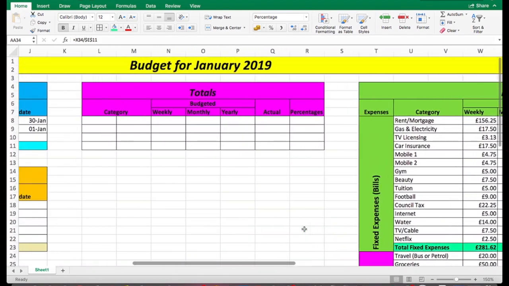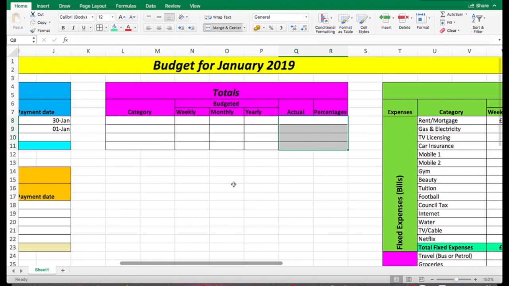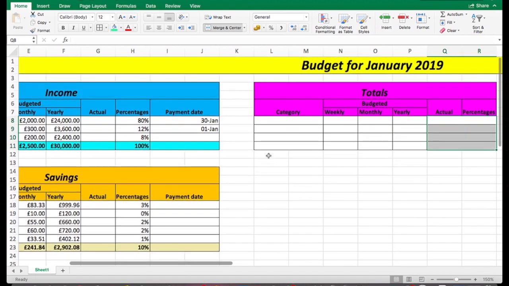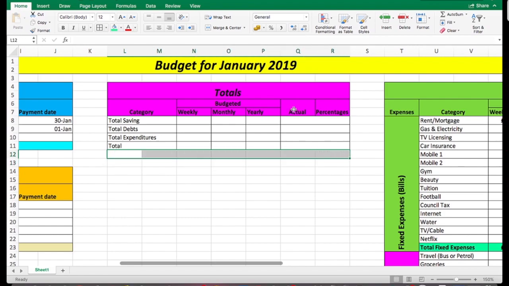So now we need to do this section here, which is a total for all of our different categories or different boxes that we have here. So we're going to merge across. Here we're going to have our, and then I'm going to actually need another box here, so I'm just going to fill that in.